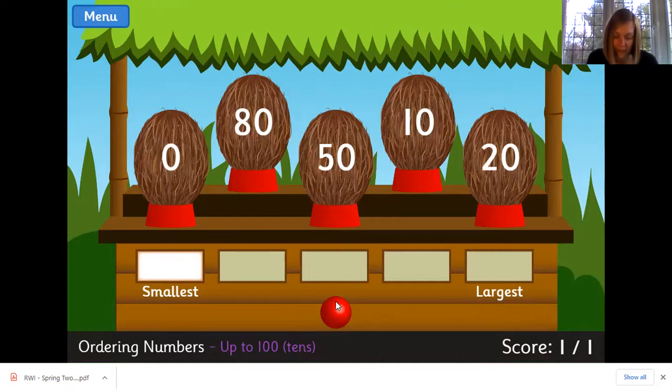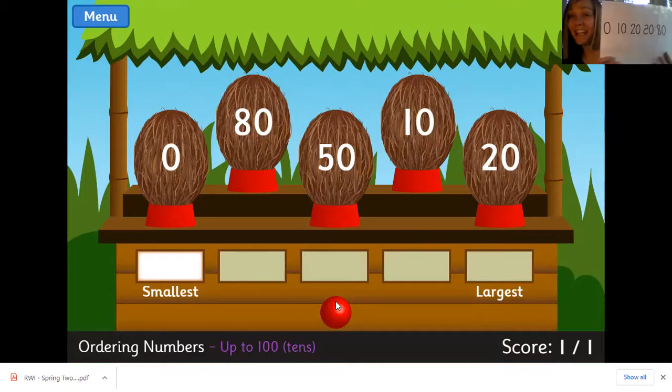Well, I've got to be careful this time. Got some numbers that could trick me to go the wrong way around. Oh, okay, I think I've got it. Gone from the smallest all the way to the biggest number. Get ready to show me your whiteboards. In 5, 4, 3, 2, 1.